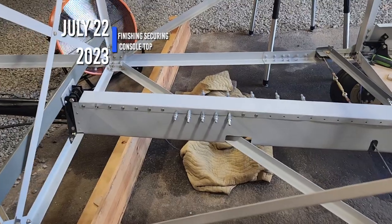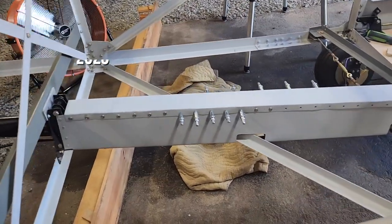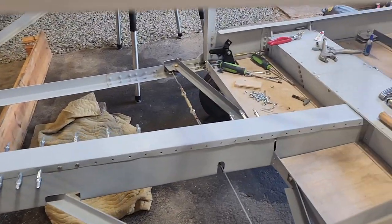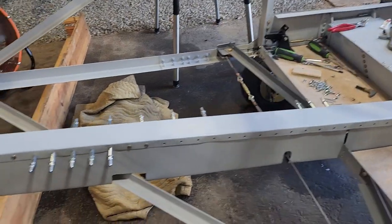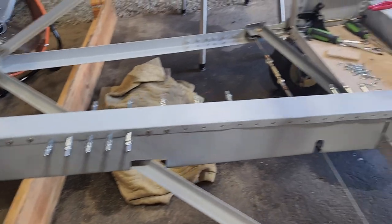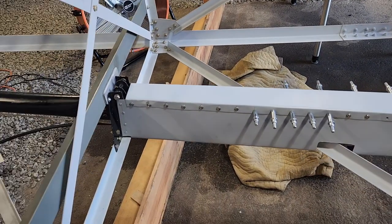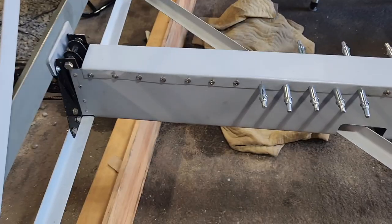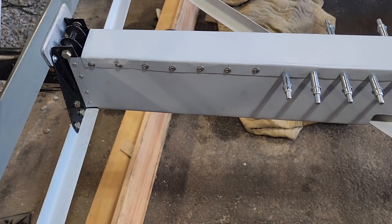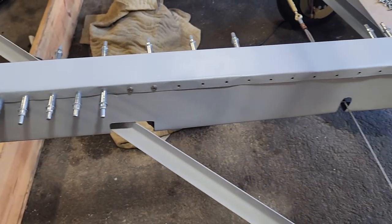Okay, today is Saturday, July 22nd, 2023. I'm just in the process of screwing this back down. I got those two really thin strips of aluminum on the inside glued in. It turned out I needed to rivet those as well. The glue isn't very strong, and the screw just pushes it out, and it's impossible to get in there. So I'm just in the process of screwing these all down.